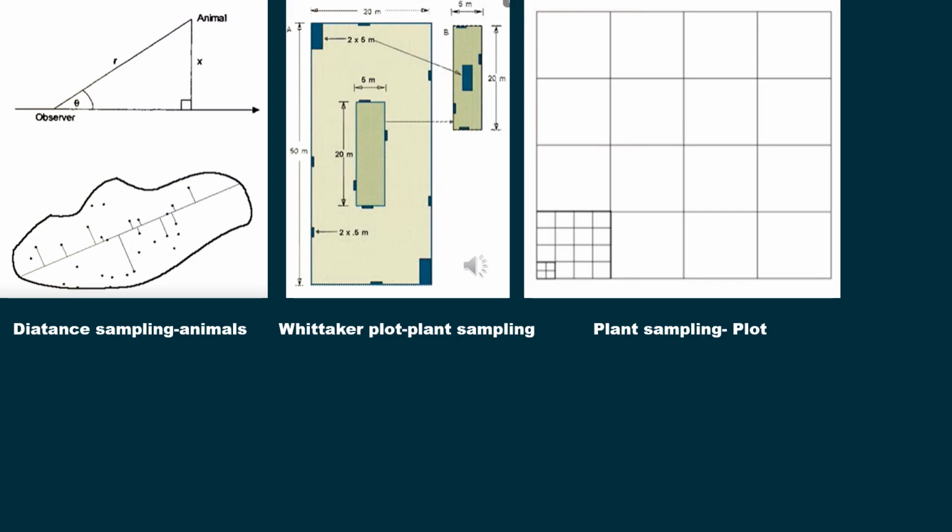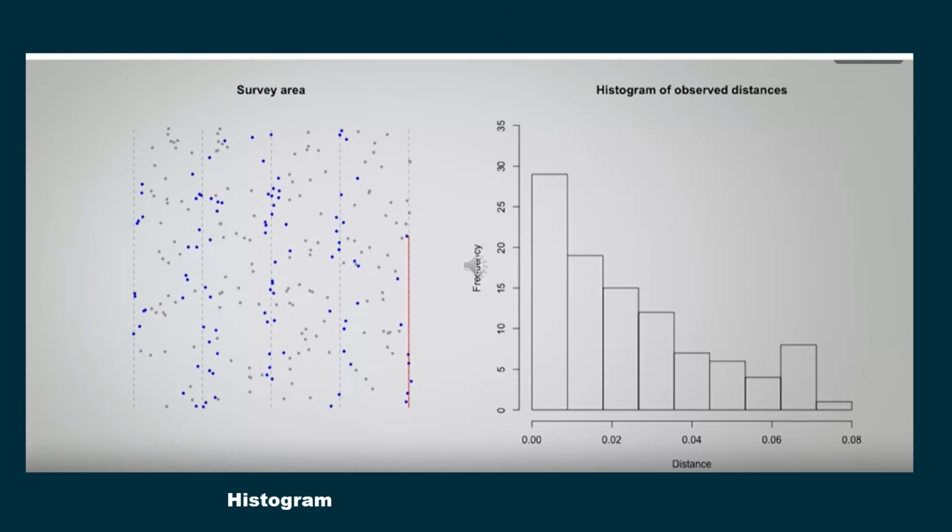In animal surveys, for instance, it's very important to understand how to work out the distance sampling technique. In this case, we just note the distance from our object, from the angle we spotted it, and the angle from our line, that is, for instance, where the animal was spotted. Now that is very useful, this distance sampling, because we can construct a kind of histogram in this way, and using this histogram we can estimate the number of animals that are present in the area.